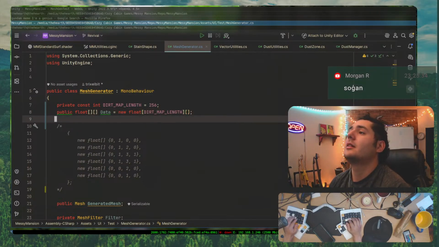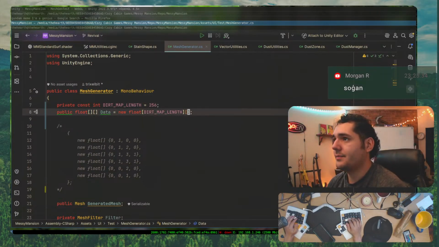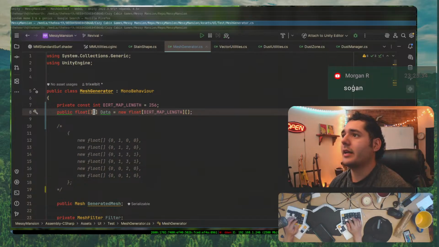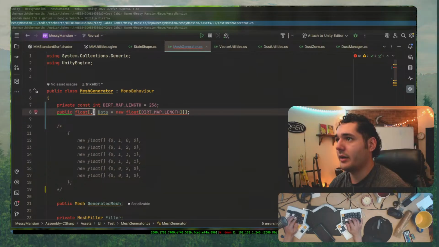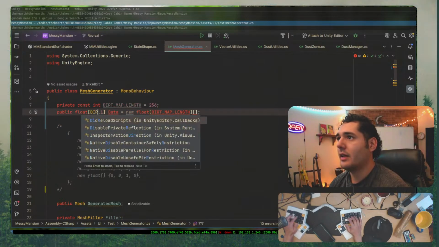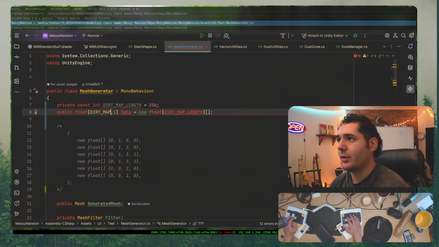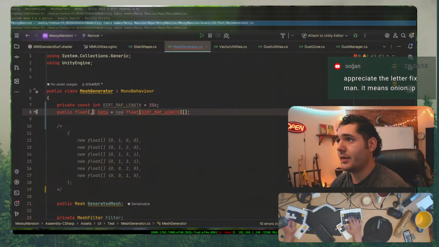Okay. Wait a second. C# has a structure called a 2D array. I can do this and that, right? If I want to be contiguous in memory, I think we do this. No. Meow.